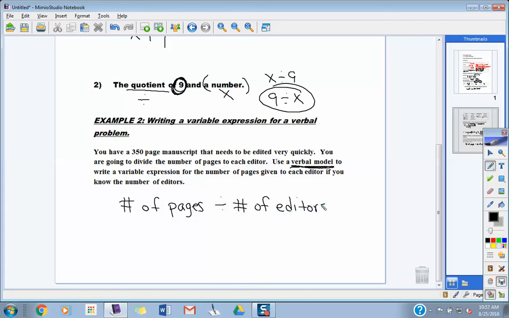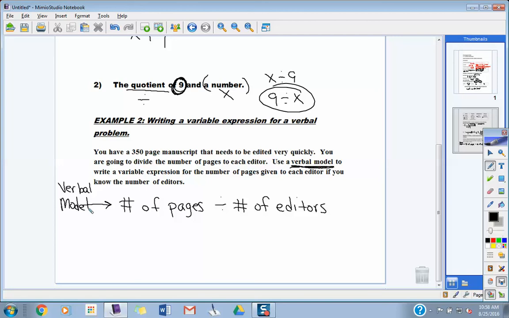Now, we provided this room as an example, and in this room, we were able to count the number of editors in here, right? But in that problem up there, did they provide you with the number of editors at all? They don't, okay? So this part right here, you've already provided a verbal model. This part is the verbal model. Explain to me what you're going to do. That's what verbal model means. Tell me how you're going to solve this. If I say, what's your verbal model? Where's your verbal model? That's basically writing down how you're going to solve this.